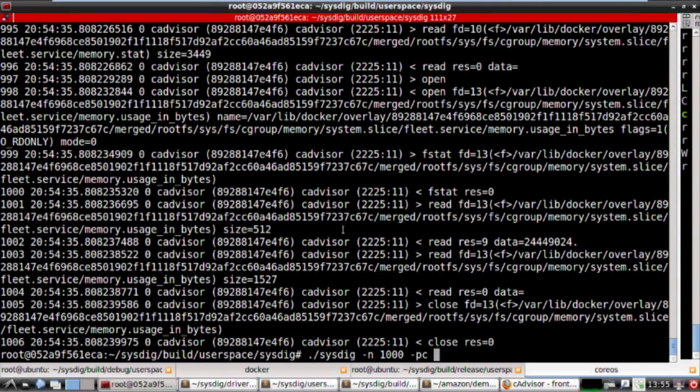So I can do something like fd.port equal 80. Oops. And event.buffer contains get, actually, let's print it.